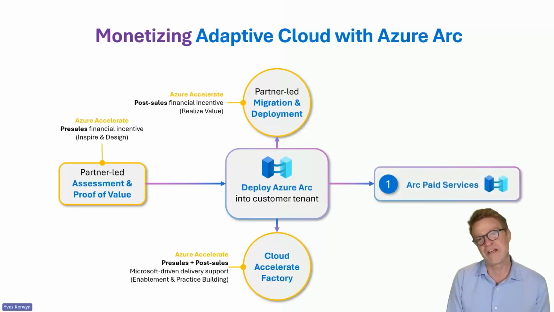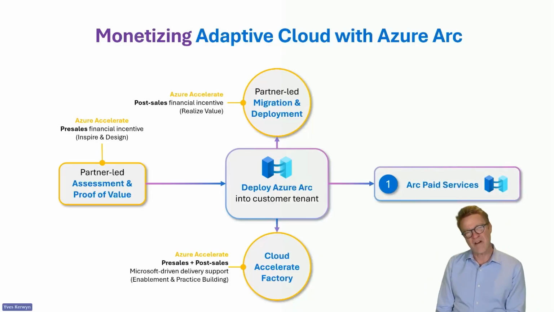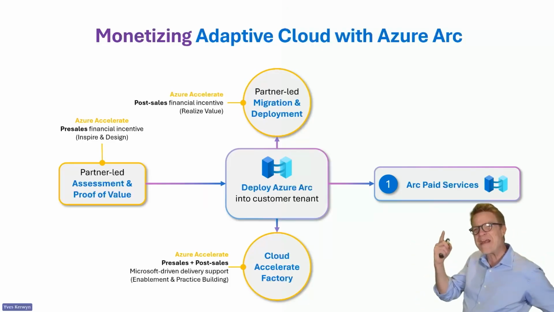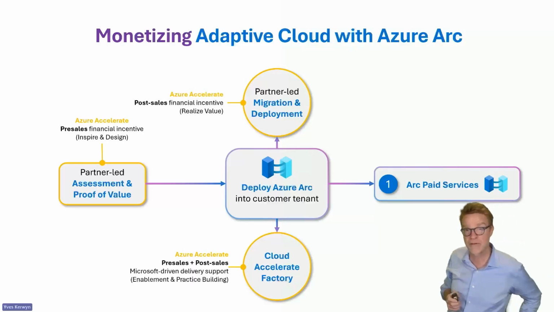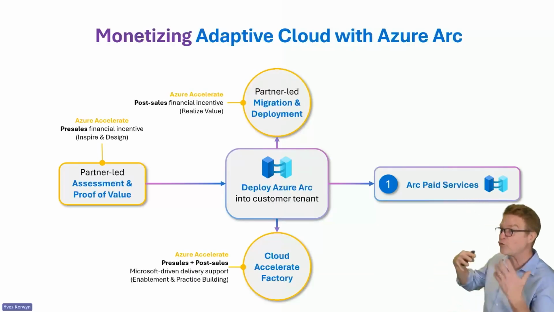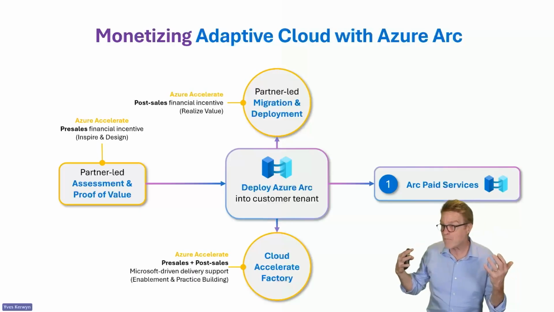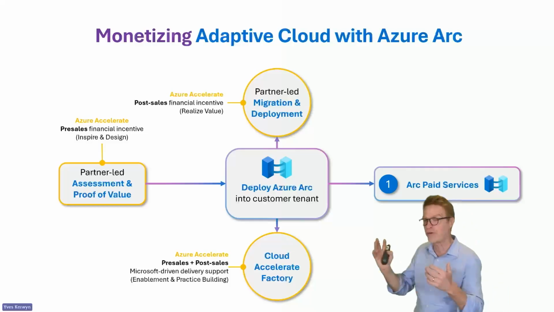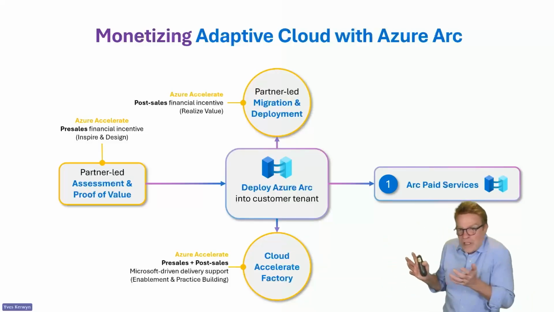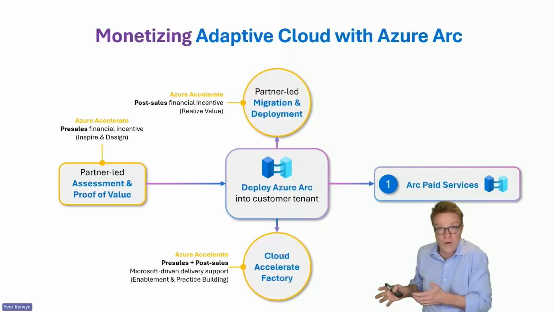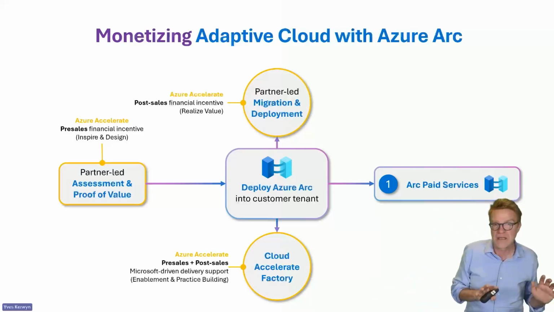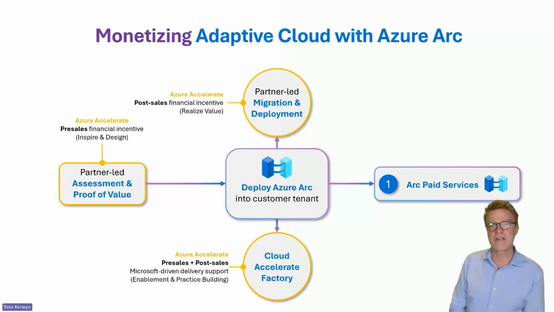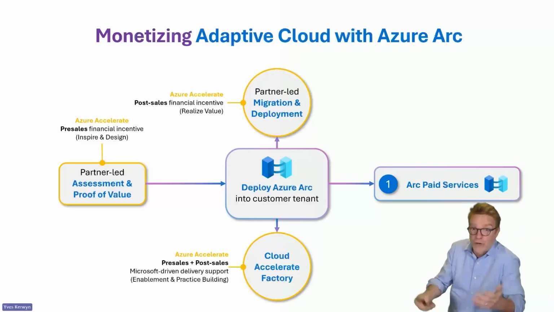But the real value is here. Once you then have deployed Azure Arc free of charge, you can start leveraging the Arc paid services. I will discuss all the Arc paid services in a moment. And that's where you start to make what you are doing much more sophisticated. And also towards the customer, you start to do things that if you would want to realize the same thing on premises purely with SPLA, it would theoretically almost be impossible. I'll discuss the paid services, and paid services means also your service, of course.